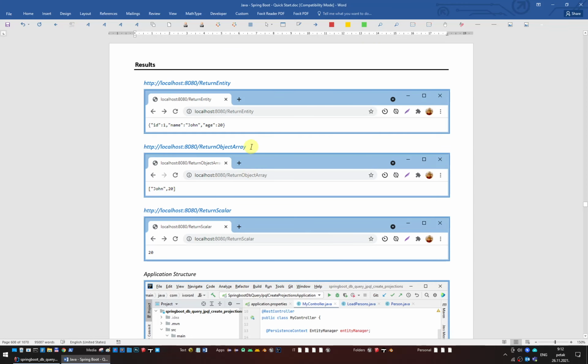We can now use this URL to call the second endpoint, which will return only the specific properties from the entity and not the complete entity. And these properties will then be returned as an object array and then shown in the browser as a list of objects.